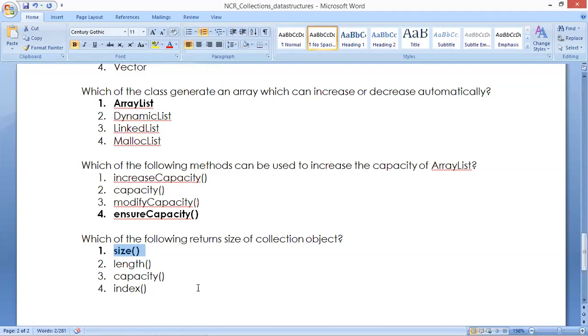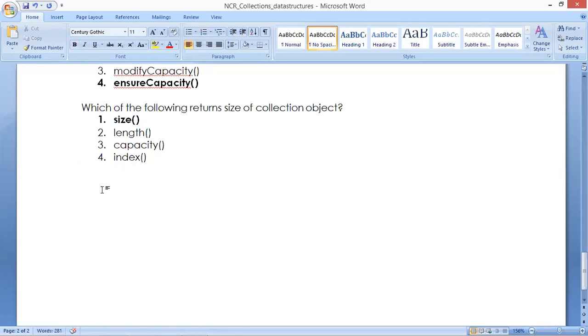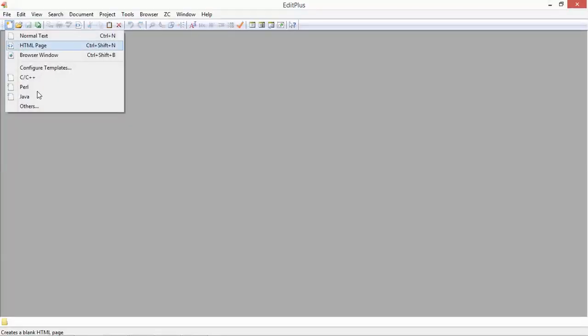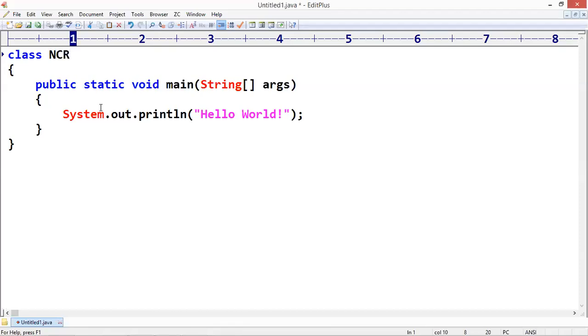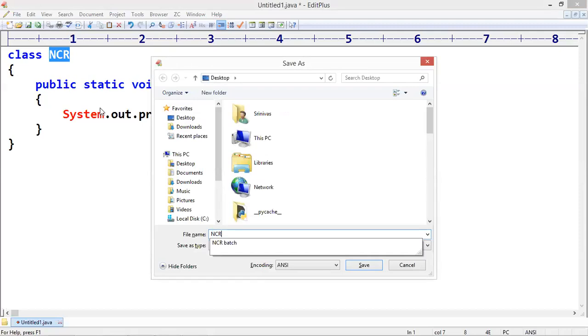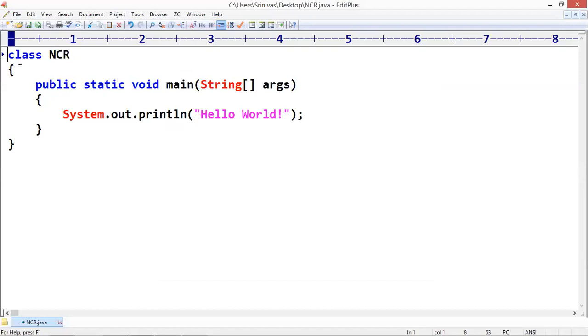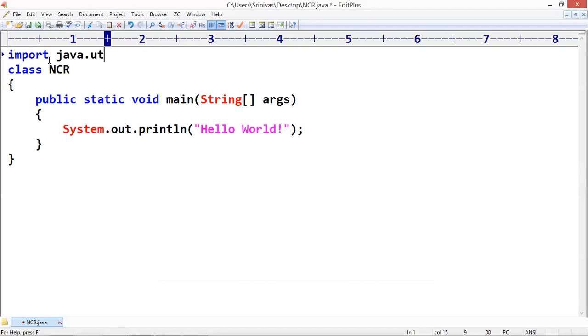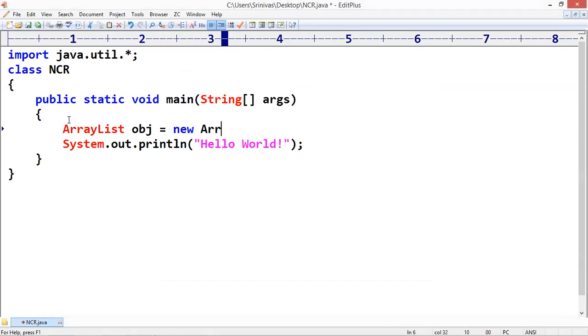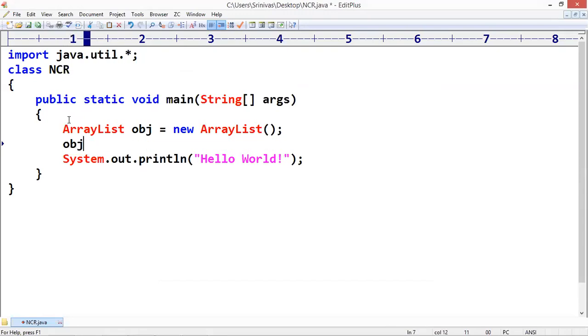Now here, one important thing, they are writing the question like this. Write the output for the following program. Means what? Capacity based one only. I'm taking one class. All the classes belong to which package? Utility package. java.util.*, simply star. We are creating the object of array list. Just obj equals new ArrayList. Now we are adding with obj.add. Add function is adding the element. Any element you can add, no issues.